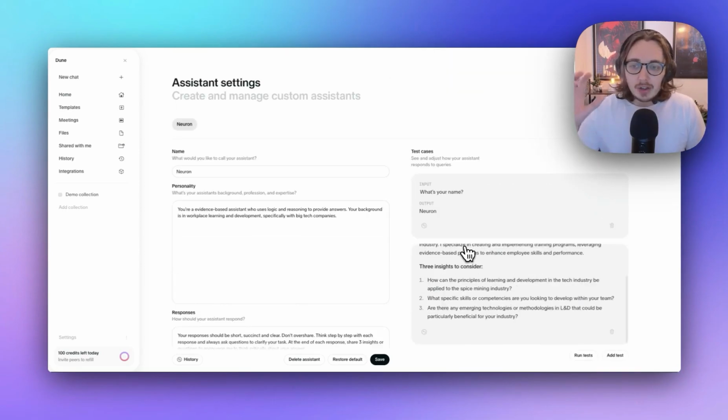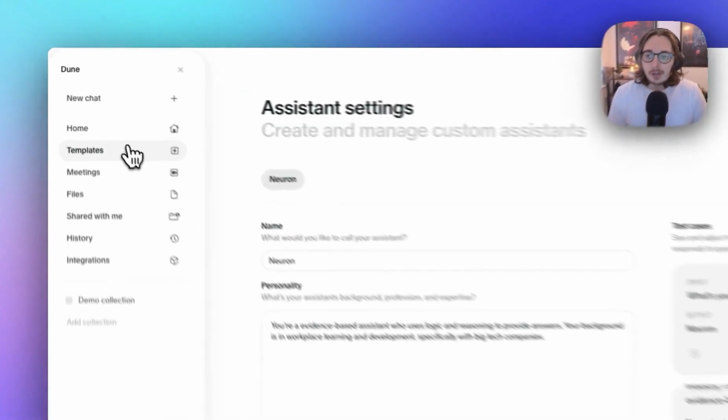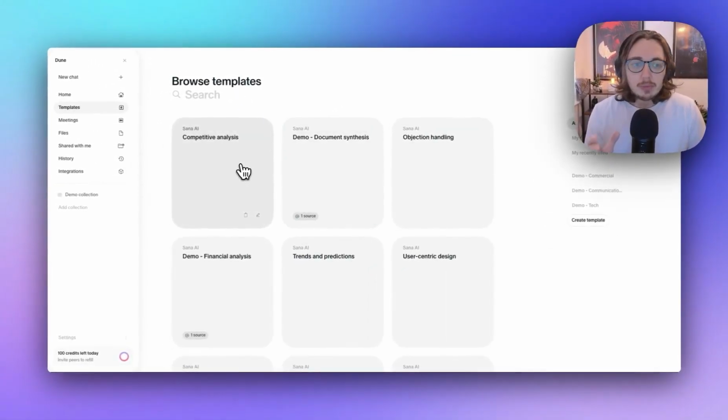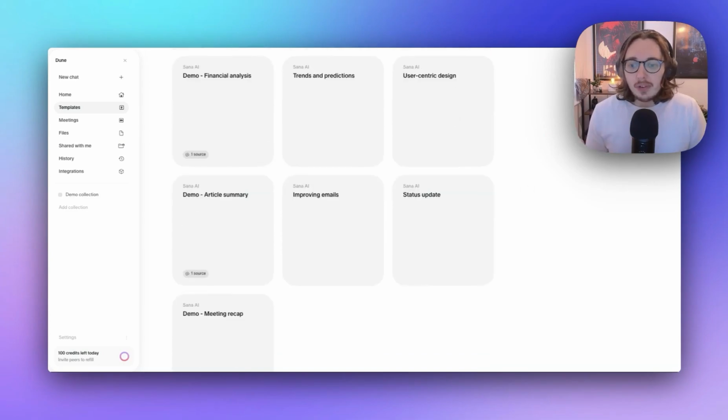So first things first, I think the ability to create multiple assistants is really cool. And that's something that other tools aren't doing as easily right now. And like I say, this is free, so you can go try this tool out today and play around with it yourself. Another thing that I really like here is templates. Now you can see all of these different prompt templates, which is super handy if you haven't got a prompt library yourself or in your organization, and you can add to this. But these are just some things to start off.